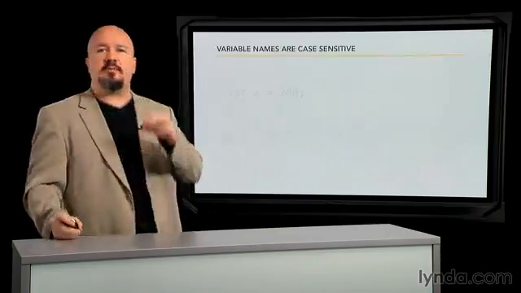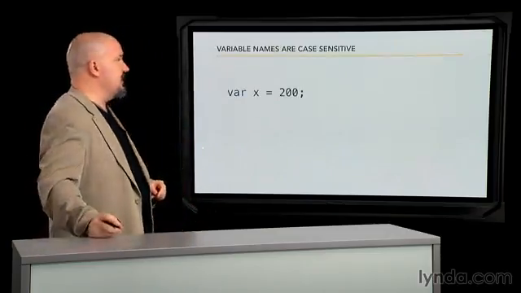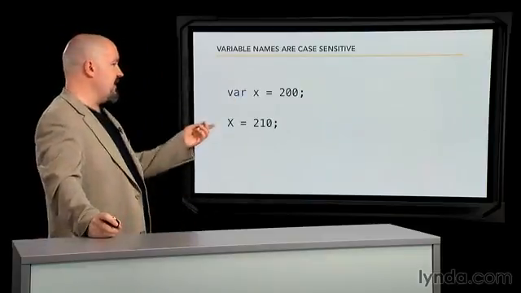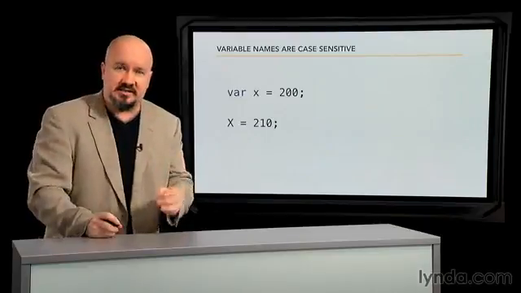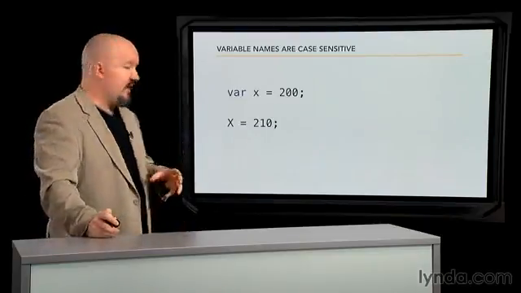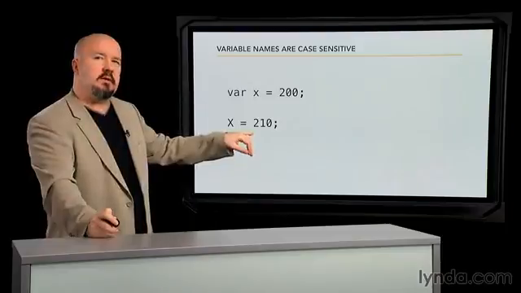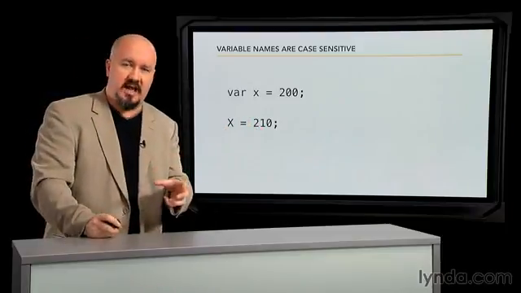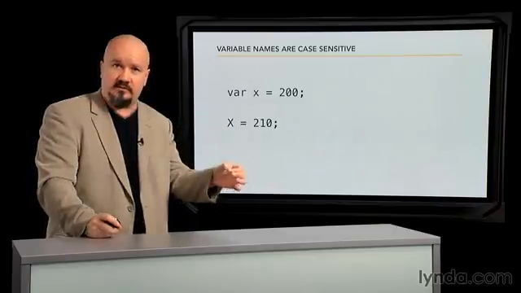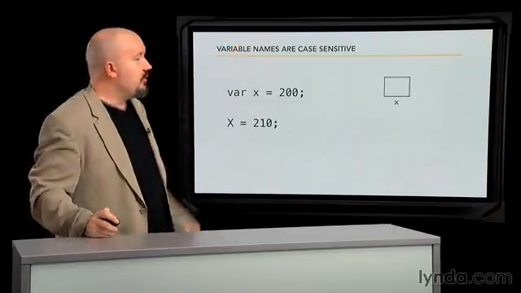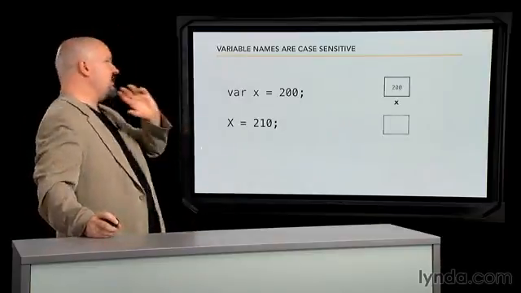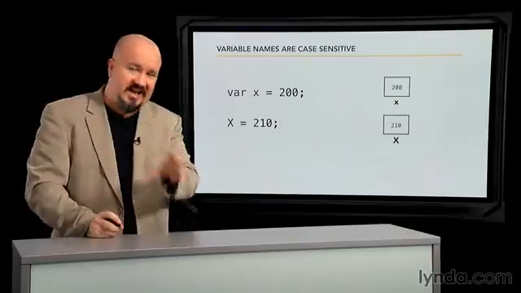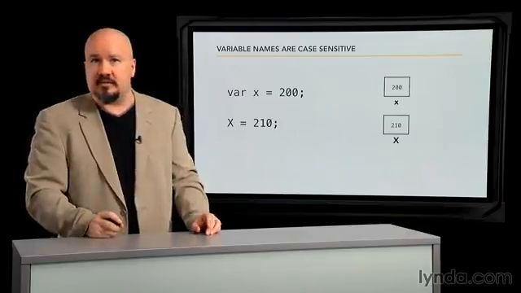Now, once again, JavaScript is case sensitive. That means if I create a variable called x with a lowercase x, that's 1. If I use the uppercase X, that's 2. These are two different variables. This second line here might have been an accident. Maybe I meant to say lowercase x. But because of the automatic creation of variables without the word var, you would now have two different variables. And nothing in JavaScript would actually give you an error on this. So be careful when you're naming your variables.